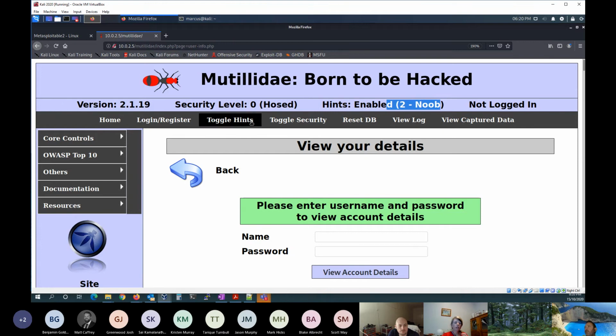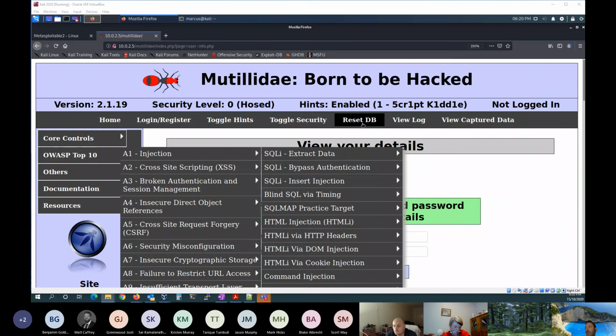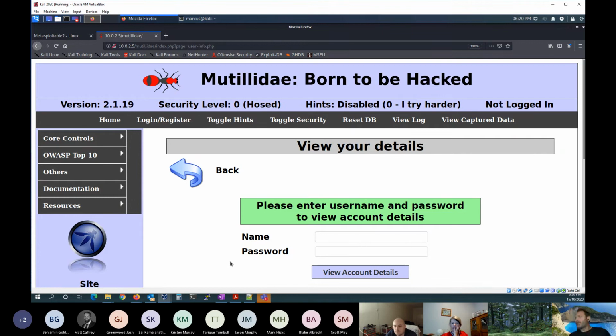So enabled, noob, you'll notice some, right? Okay, so it's disabled, so it doesn't give me any hints whatsoever. I've got enabled, level 1, script kiddie, so like someone that doesn't really necessarily know what they're doing and really wants to, I guess, learn. That's one of the good things about script kiddies. And then level 2 is you're a noob. A noob is someone that's a bit new to stuff, or a newbie. And then of course we can have it switched off.